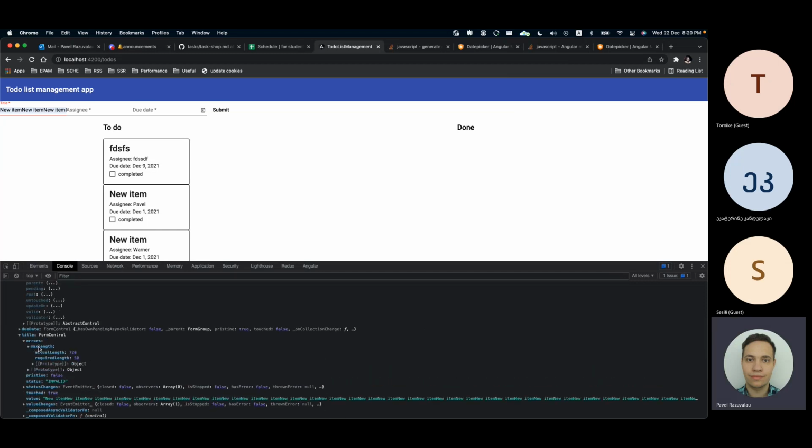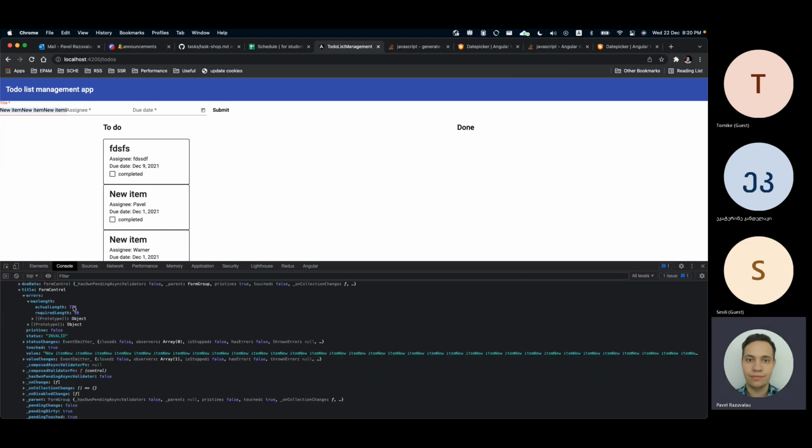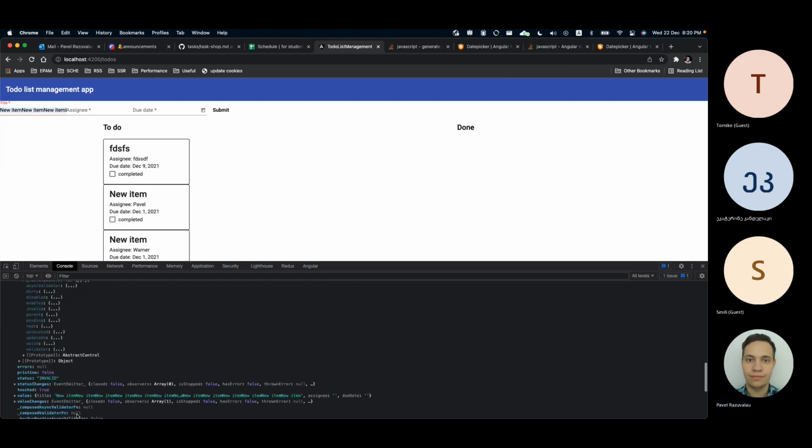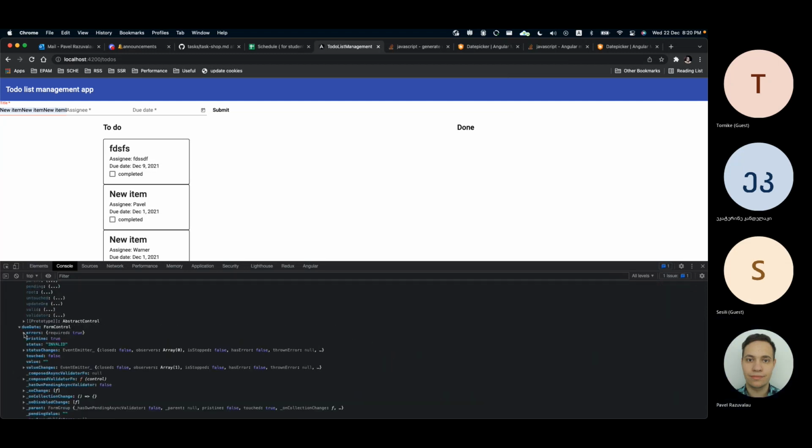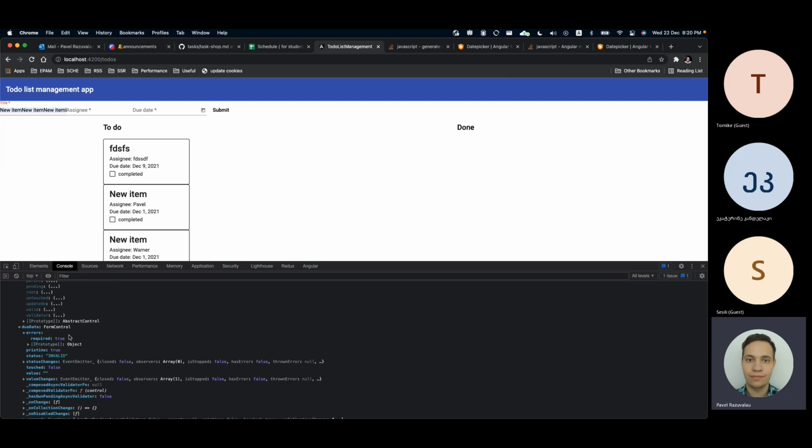The max length error has been pushed to indicate that this rule failed, and due date has on the error subject the property required because we didn't enter anything to it.